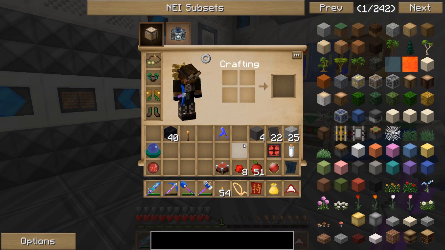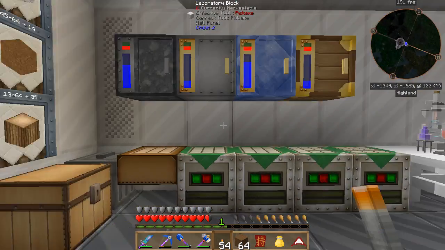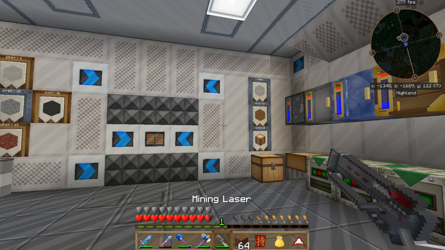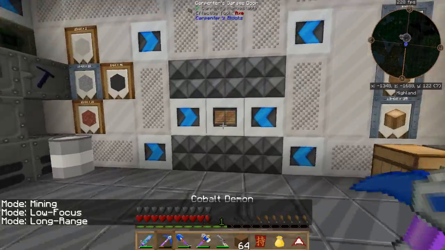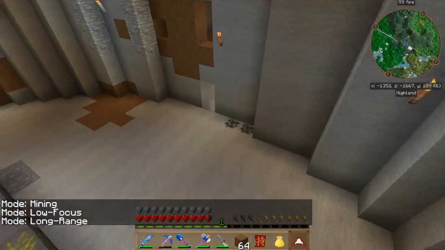All right, so all I got to do now is grab a little bit more dirt. A couple stacks should be fine. I'm going to pull out my mining laser. Yeah, things are going to get destructive. Hopefully not too destructive. Holding M. I'm going to switch this to long range mode. And hopefully everything should work out as planned.